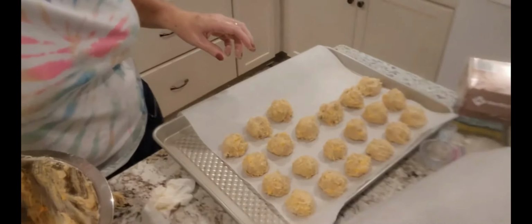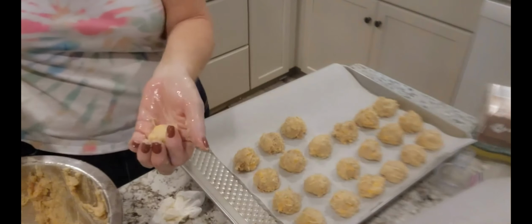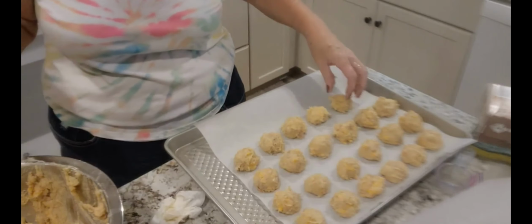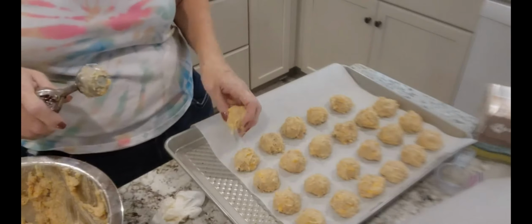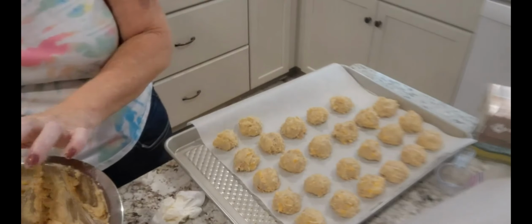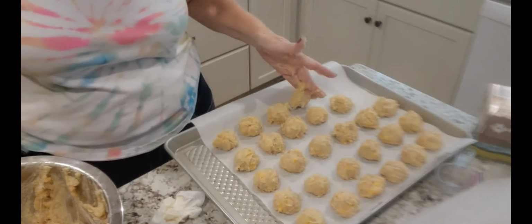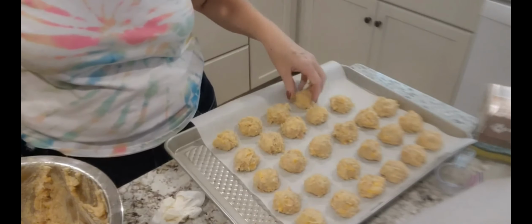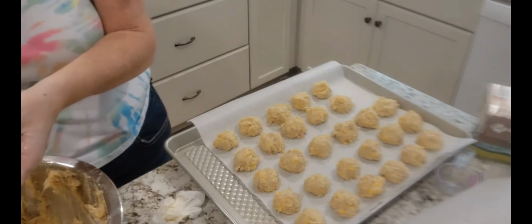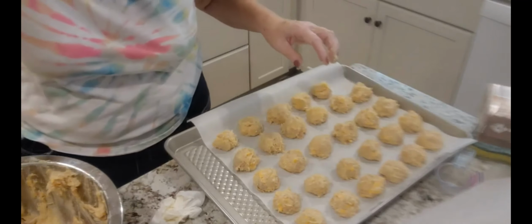Look, friends, look how easy this is. As far as rolling them, oops, I dropped some. I literally just go like that. And that one wasn't a really full one, but I overfill this and literally just roll it as I put it on this pan. And that's plenty. Because once they come out, then you can re-roll if you need to. Look at all the stuff I have left. Don't make a double recipe unless you have a big family, because this is a lot. Let me fill this pan and I'm going to show you what I have left. Oops, that one's not very round. That's all right.